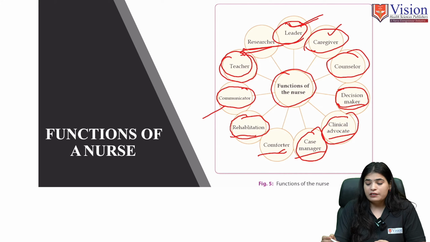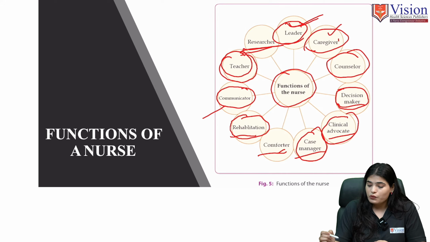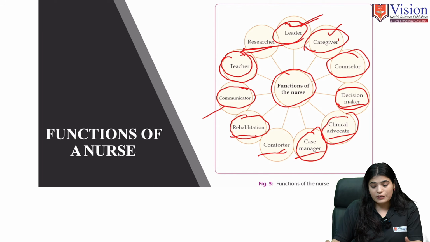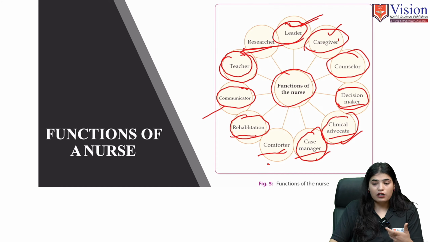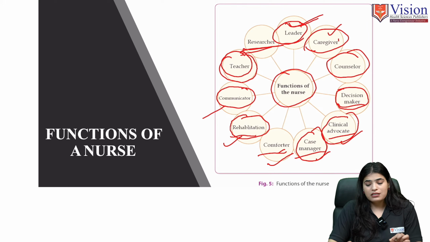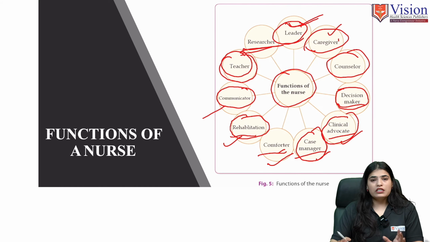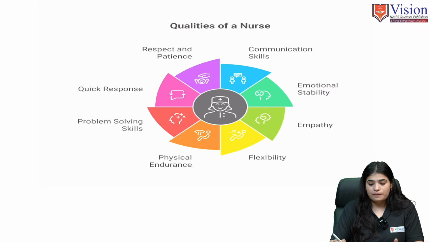The first one was leader, caregiver, counselor. She will help in decision making. She will act as a clinical advocate for the patient. She will be the case manager, provide comfort to the patient, and help in rehabilitation. She will act as a communicator, and she will be a teacher and researcher in the healthcare facility. So these were the functions of a nurse.